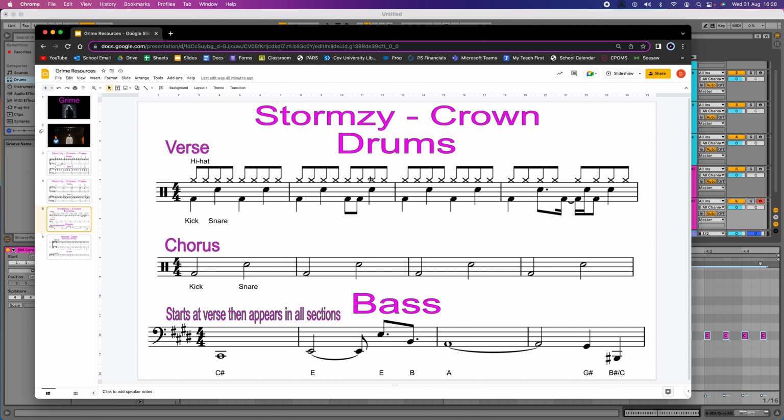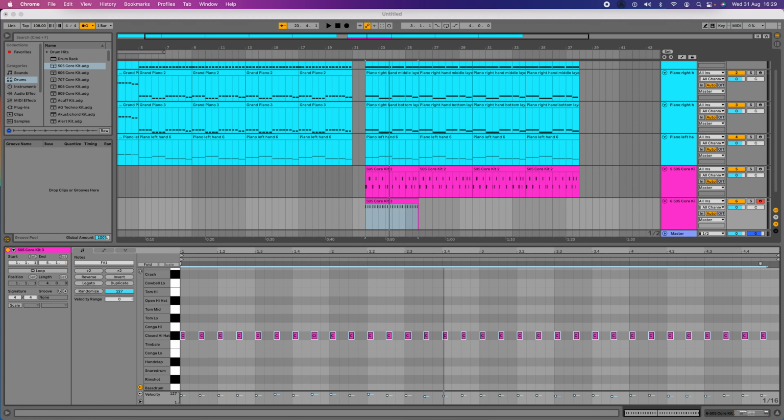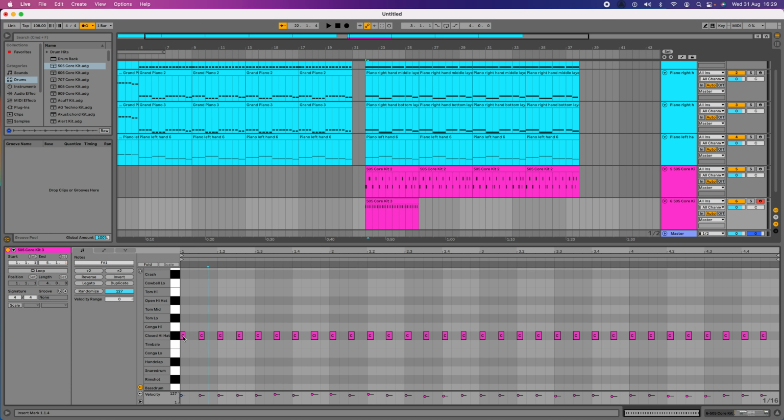I've written it out wrong on purpose, because when we do it in class, we're going to have a real drummer play that. And what actually happens is really, really fiddly for a real drum to do. So it was much easier to just have a hi-hat on every beat and every half beat. But in the Stormzy track, it actually only happens on every half beat. So what we're actually going to do is take out the first one and then every other one. So click, delete. Keep that in. So I'm taking the first one of each pair out.